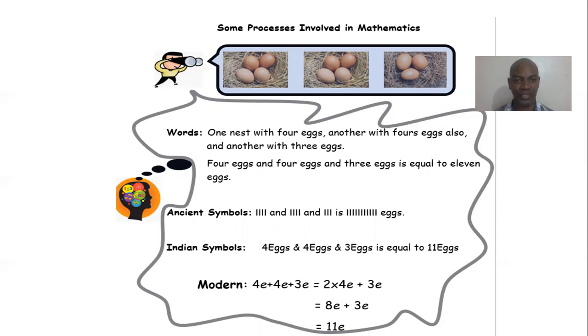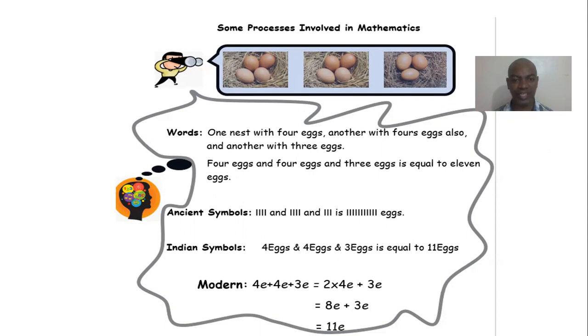You are looking at the eggs, looking at the color, they are brown, they are shiny, the nest looking with brown twigs. But at the same time, you are counting, because we automatically qualify and quantify when we perceive our environment. And then we may need to communicate what we see, we may need to write the words that are appearing in our minds, and we have to use symbols.